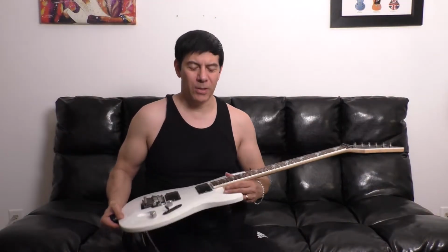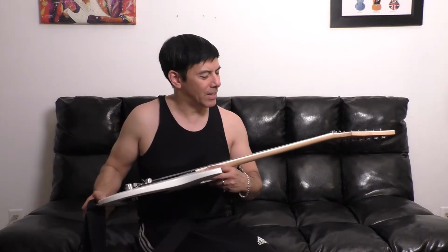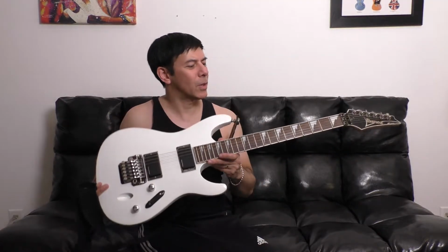This is my fastest guitar. It's an Ibanez S. It's really slender, it's really slim. It's got a nice flat neck, and it's a fairly wide neck with fairly big frets, and I like it a lot.